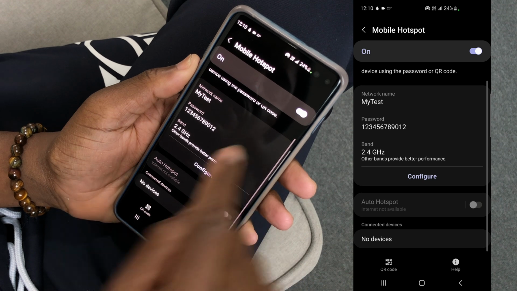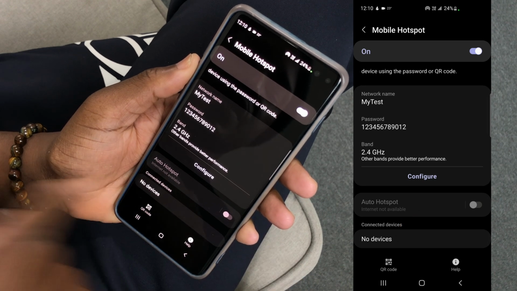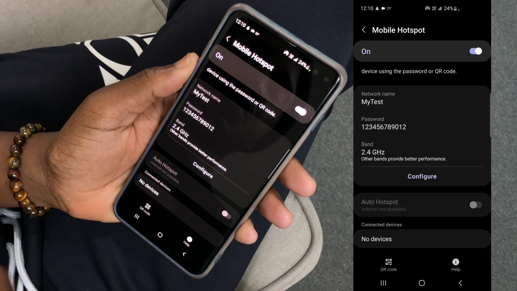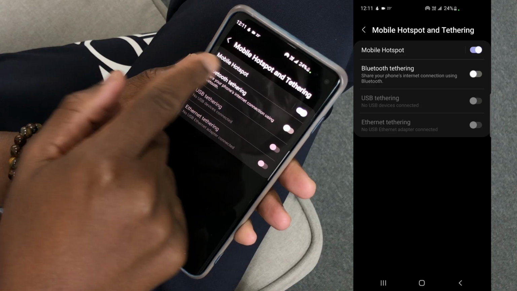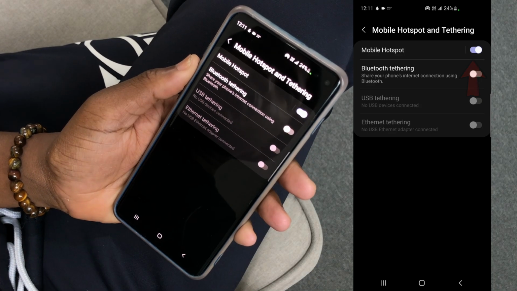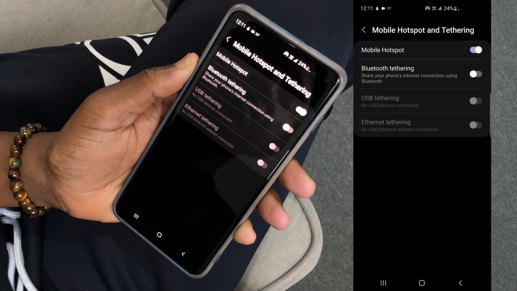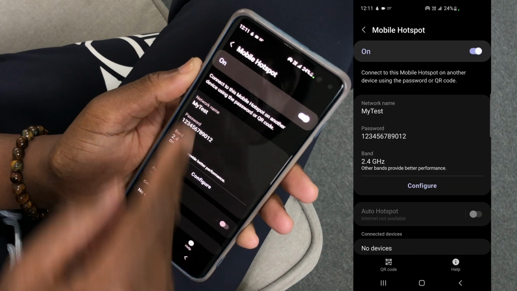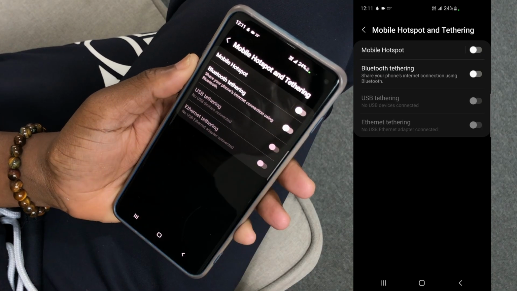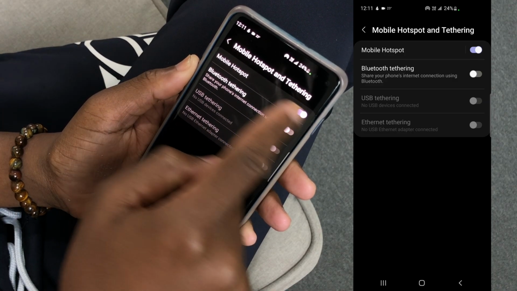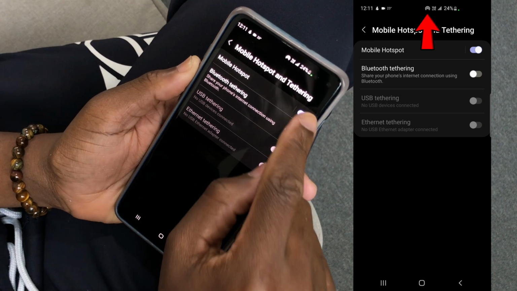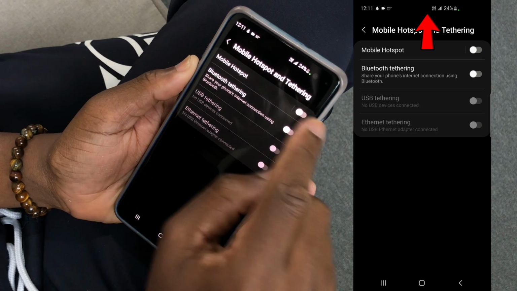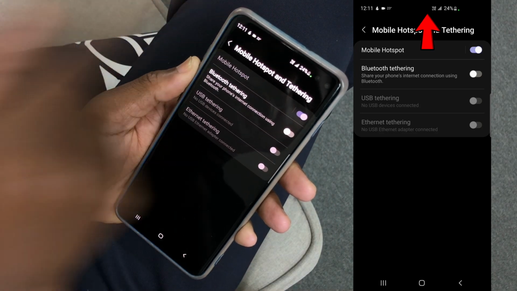And down here, you can see where you have no devices. You will see all the devices connected to your hotspot. If you're okay with that, click on this arrow to go back. And as I said before, we also have this option here where we can quickly toggle this option on or off without the need to go inside to see all these settings. And from here, you can tap it to turn it off, or you can tap it to turn this option on. And once this option is on, you can see up here this icon that represents the mobile hotspot. If I toggle this option off, you will see that the icon disappears. If I toggle this option on, you will see that the icon will appear up there.